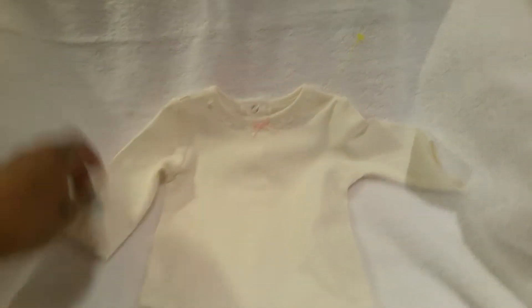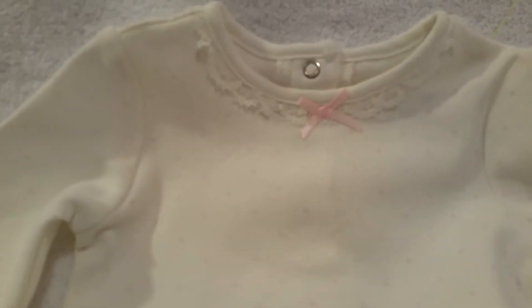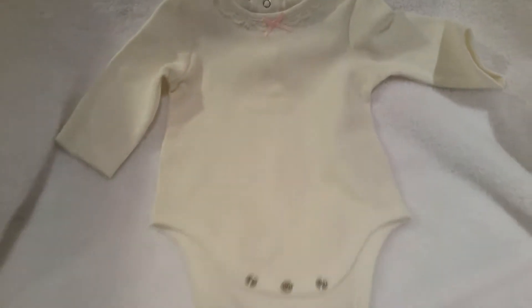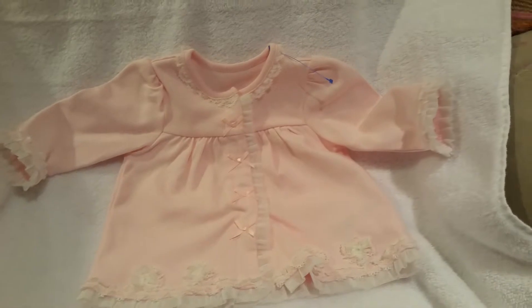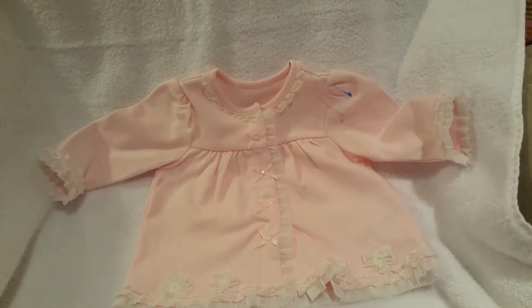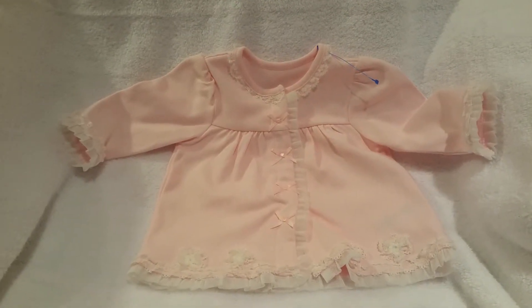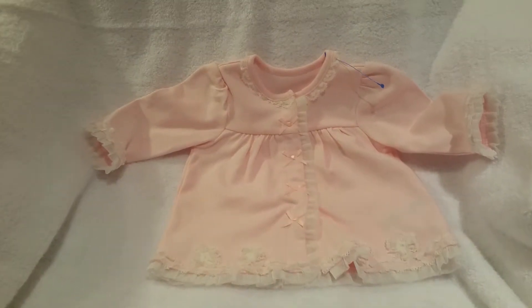Look at that — it's just a really cute little onesie, long-sleeved, cream in color. Let me zoom in a little bit so you can see the pink polka dots. It has a little pink bow and cream-colored lace trim around it. Super sweet — $1. And here is the matching little jacket that goes with it. I couldn't find the bottoms, but I thought it was such a cute little set that I'm probably just going to pair it with a cute little cream diaper cover from another haul. Maybe some nice little lace socks — I'll make it work.